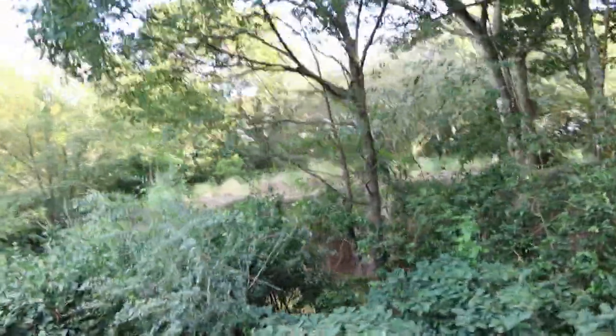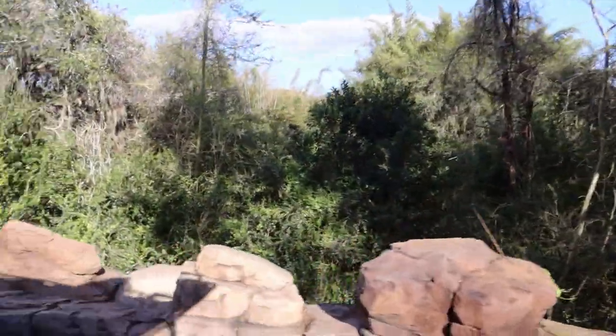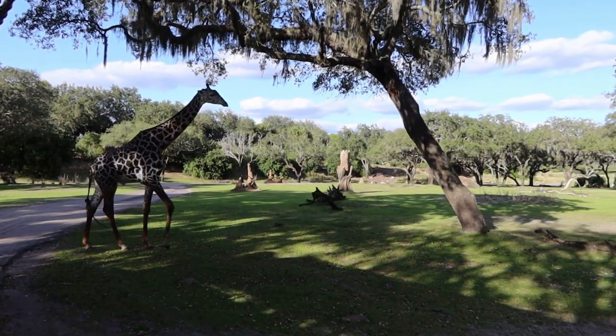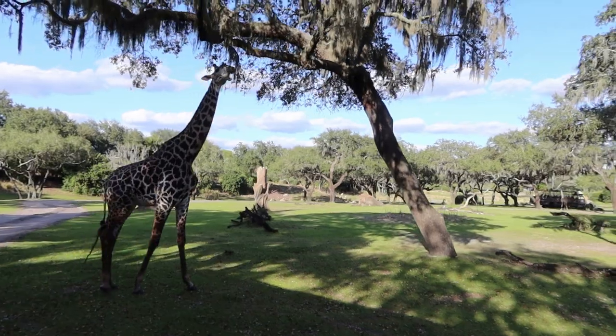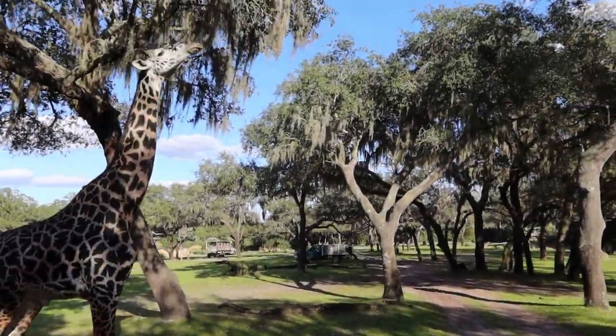So giraffes are going to prune down the trees when they eat. Elephants will knock over those same trees when they're out here looking for food. And many hoofed species like wildebeest or antelope essentially mow these grasses down when they graze. And that way they're all kind of working together to create this really unique ecosystem. Giraffes will devote about 16 to 20 hours of their day to just eating or searching for food. So you will literally almost always catch them trying to grab a quick bite.